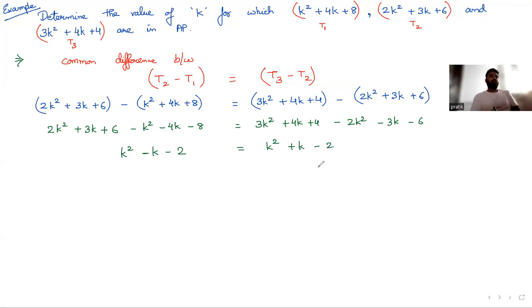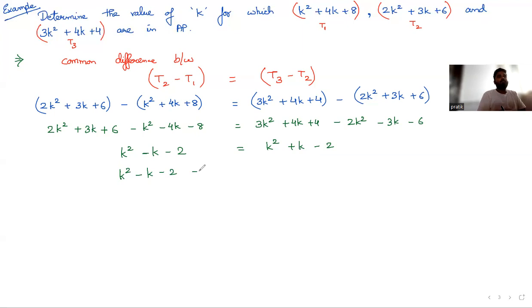A point over here is, sir, it looks more or less similar, so I'll cancel everything. No, sir, do not, do not. Please take it to the same side and see what is happening. Because what people do is they cancel it out. Look here, this is minus k, this is plus k. Something will happen, wait for it. Otherwise, do simple steps by taking it to the other side.